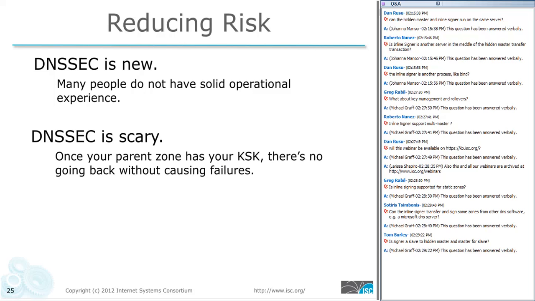But as soon as you pass off your DS records for your key signing keys up into your parent and they put them in their zone and sign them, you can no longer choose not to serve DNSSEC records, not without having them remove it and then waiting some significant amount of time for those records to expire out of caches. So in many ways, DNSSEC is kind of scary because once you make that choice, you're stuck with that choice. It's not quite as bad as just publishing a bad NS record, for example. You really are stuck with DNSSEC once you go past a certain point.